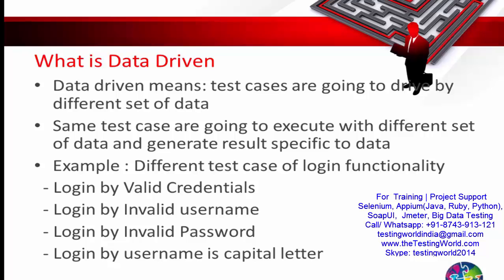It could be any number of data. It could be 10, so my test case is going to execute 10 times with different sets of data. If my data sets are 1000, the same test case is going to execute 1000 times with different sets of test data. The advantage of this framework is that whenever we execute our test case with different data, we get results specific to the data.